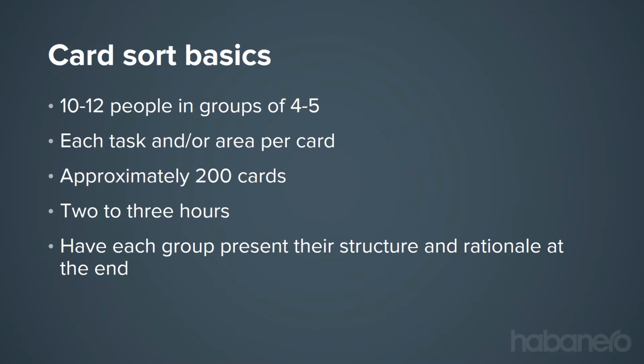Each card should have a task or area. Typically, I have about 200 cards. It obviously depends on what you're sorting. You may have less, you may have a few more. And it's a longer activity, about 2 to 3 hours in length. What I tend to do is have the activity go for about 2.5 hours, give groups a stack of cards, and ask them to sort them in a way that makes sense for them.